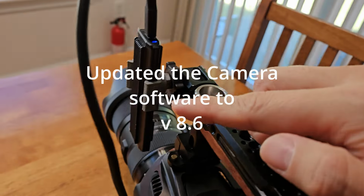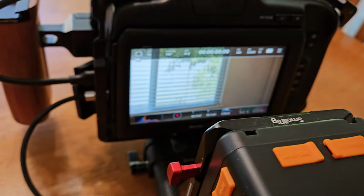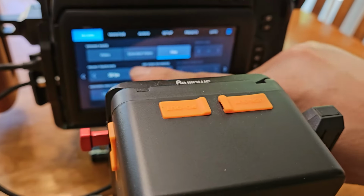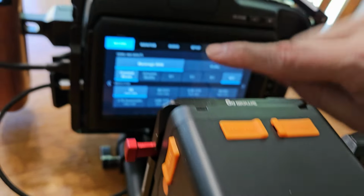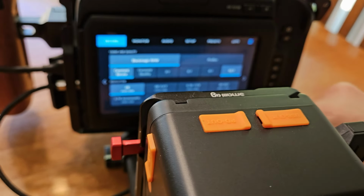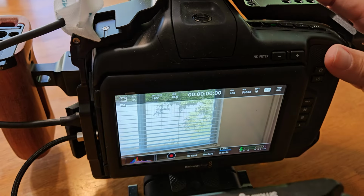However, I can't seem to get my juggler to work recording. If I try and record in 6K format, I have some issues recording. Blackmagic, constant bitrate, the 12.1, 6K, used to be able to do it, no problem. But now, if I record for a little bit, it stops.